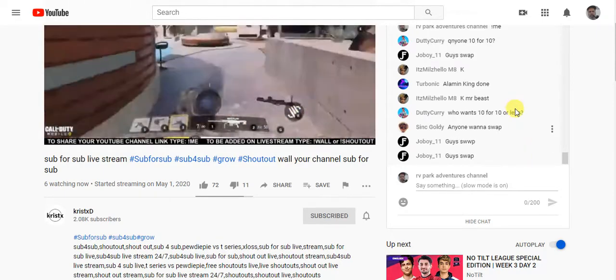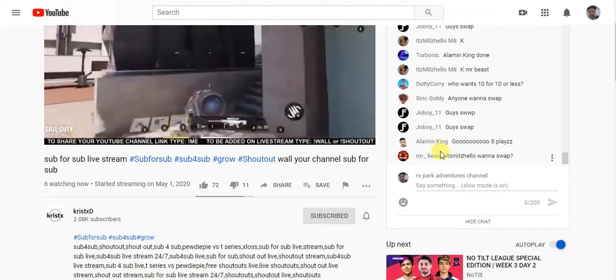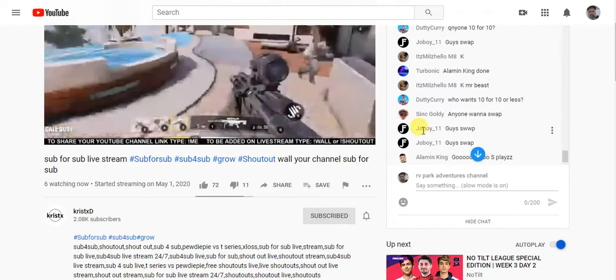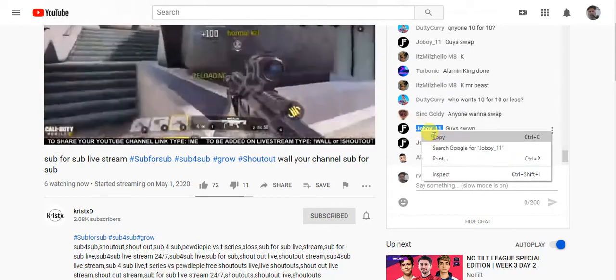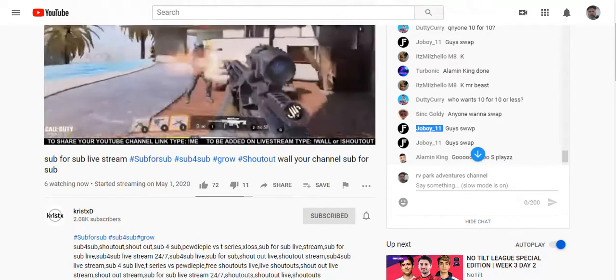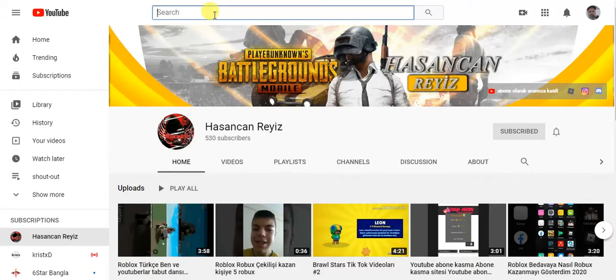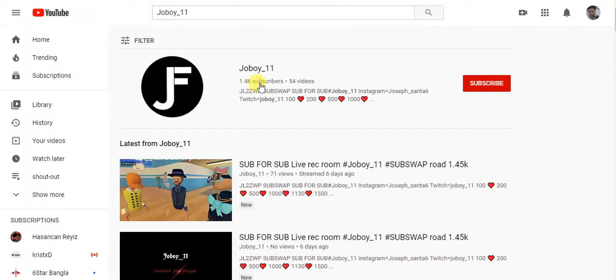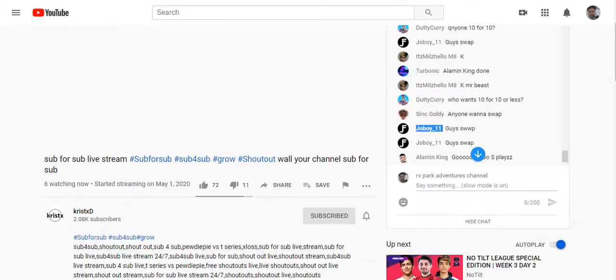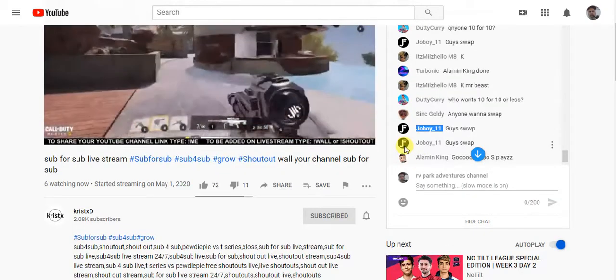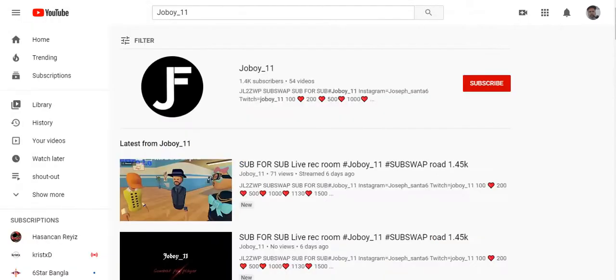But normally you just highlight somebody's name. You can highlight somebody's name like this. We'll go back to that kid's thing, go up to the search. So if you don't want to dick around with the moderator, you can do it this way. So Joy11, go back to the subroom. That's his thing right there. And there, you don't have to mess with the moderator. You just paste it in the search and try to find the right channel.